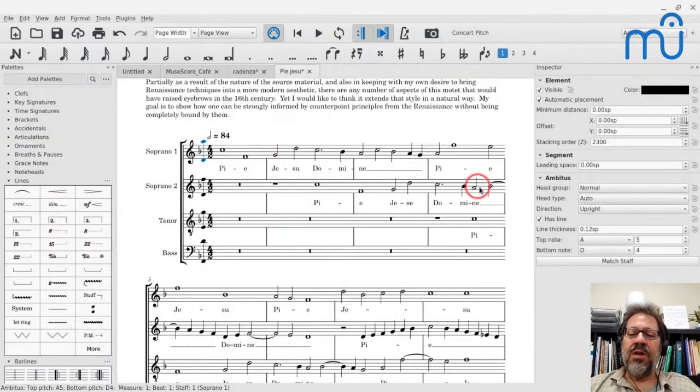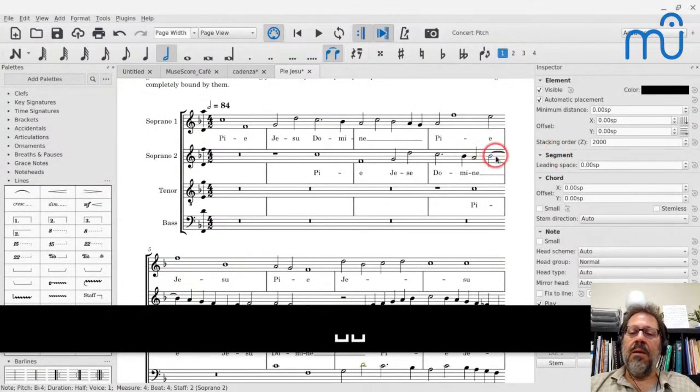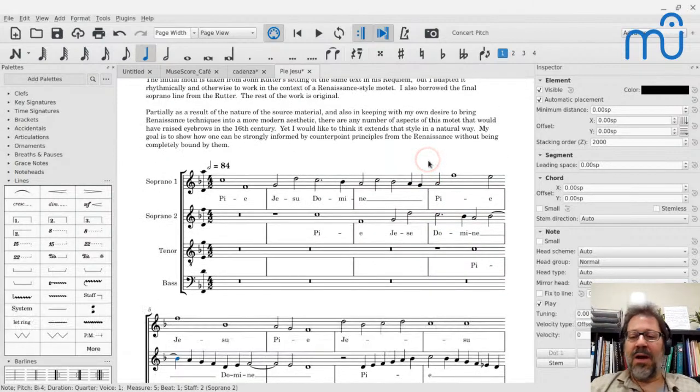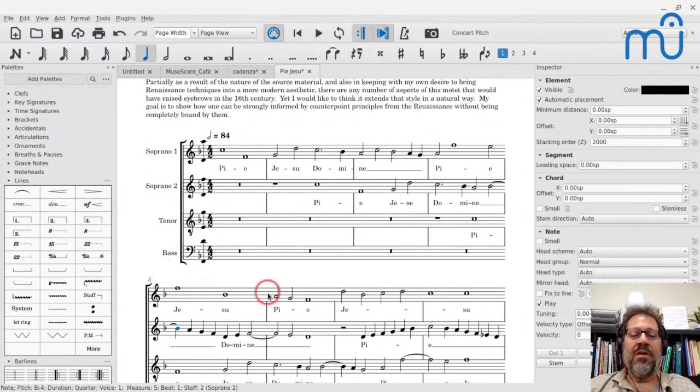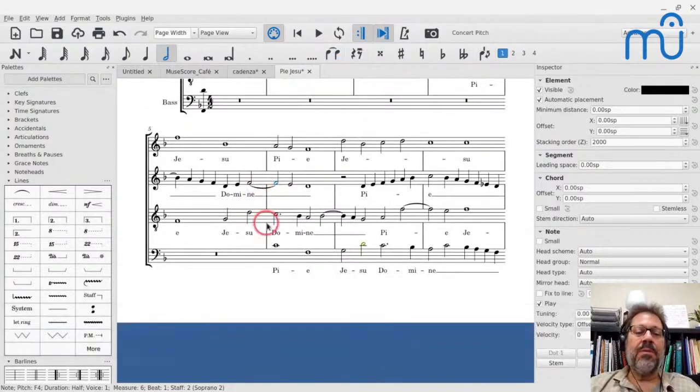This is fine, actually, but notice this note here is tied across the bar line. The B flat is tied across the bar line because that's what we expect. Well, in the Renaissance, if you're not using bar lines, you might not expect to have things tied across bar lines like that. It would actually be common to just notate, for instance, this F as just a whole note and let the bar line show up in the middle of it.